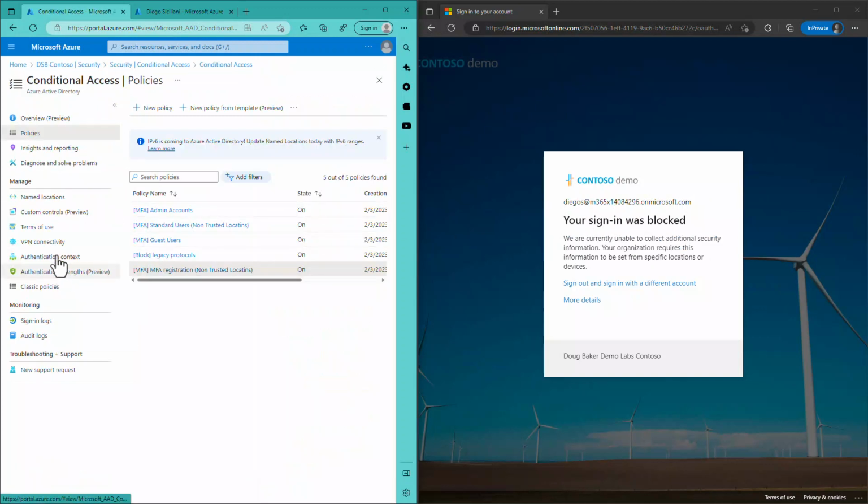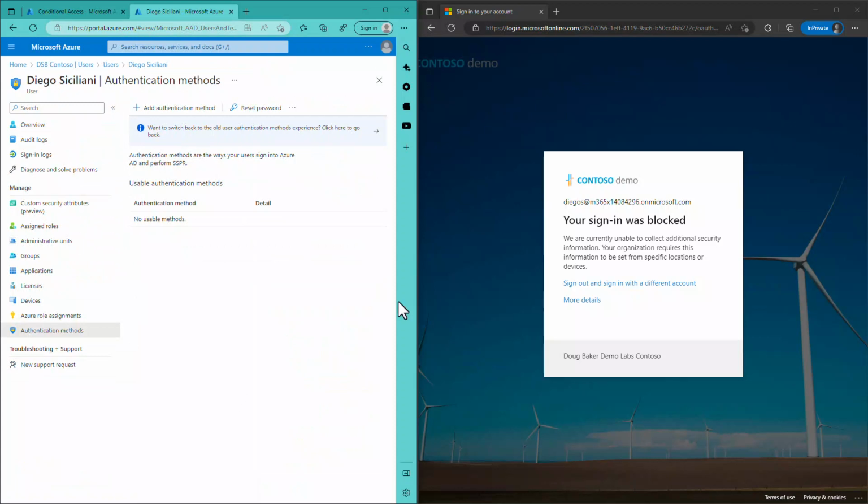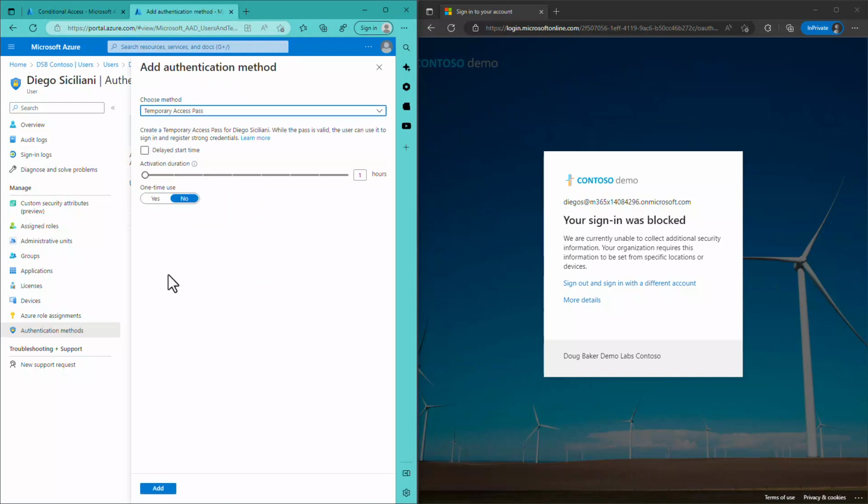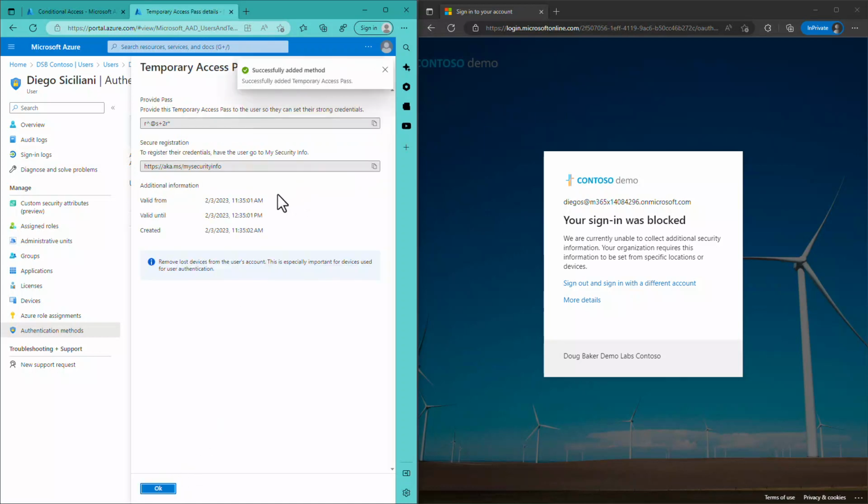is that we can actually now come to Diego's account and use a temporary access pass to bypass this. So Diego never registered for MFA, didn't follow the directions as an organization. That's okay. It's still not a big issue for us. He calls the help desk, and help desk can issue him a temporary access pass to sign into our environment.